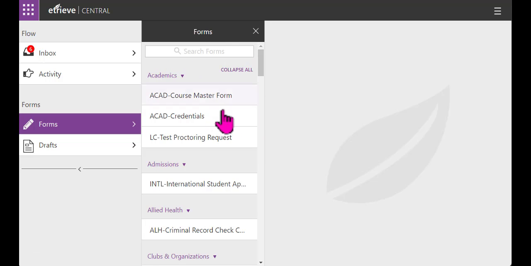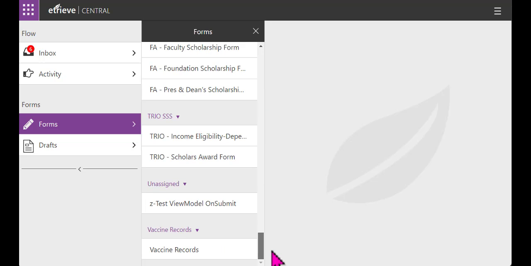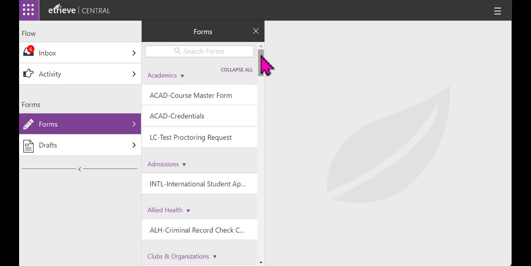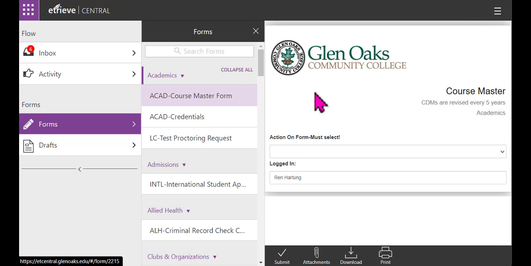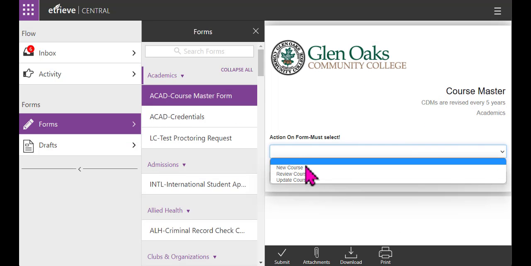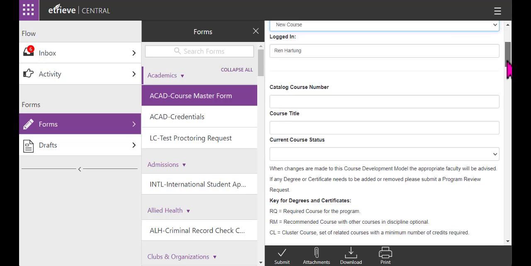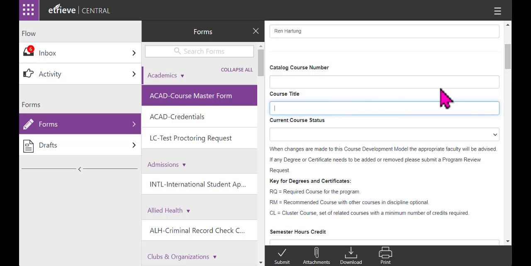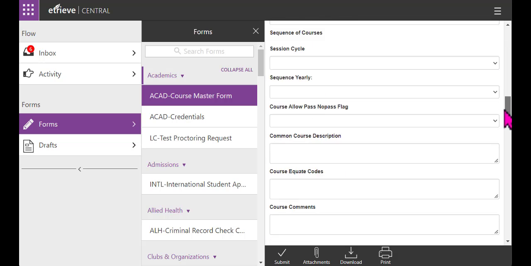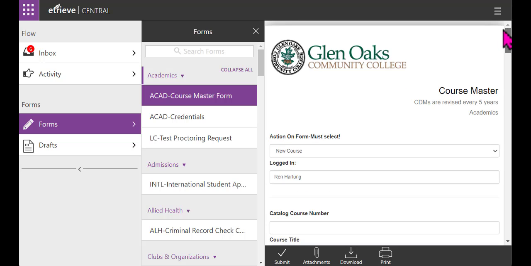Here are all of the forms. I believe Etrieve shows you all of the forms within the college, so it's a pretty decent long list. And let me try to find some that are specific for us as faculty. One, if you develop a course, you'll need to fill out this course master form, if it's a new course, for example. And all of these areas are areas where you'd have to type something in, and basically this is it. What it replaces for us old school people here, this is replacing, I believe, the course development modules. Instead, we have this course master form.